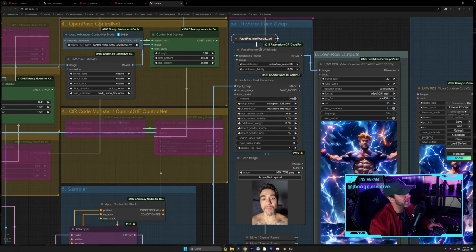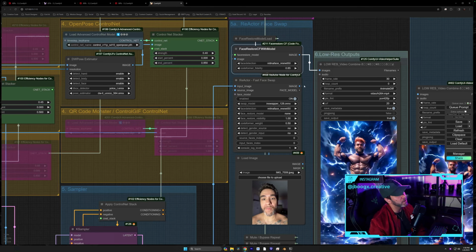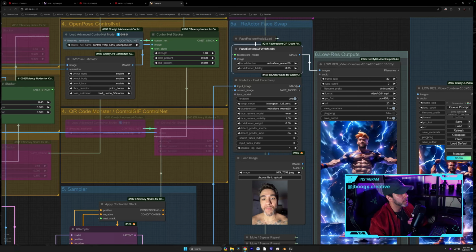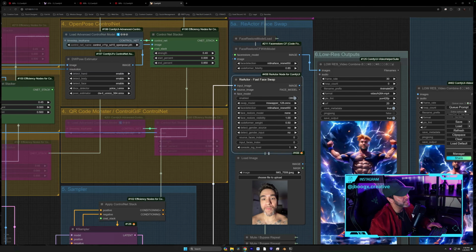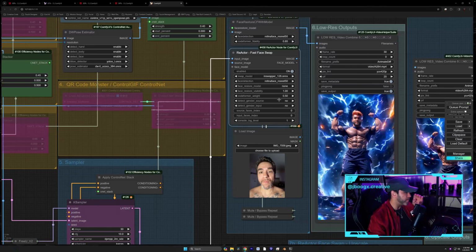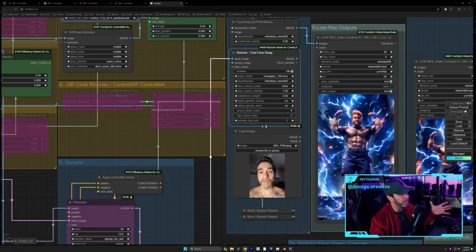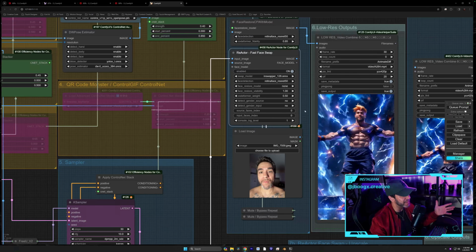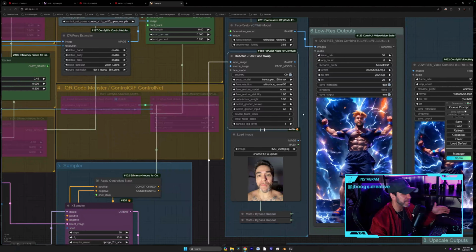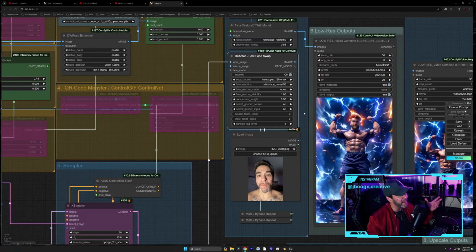So here we have a face restore model connecting to it, which is also going to help clean it up. But the face swap node right here, these are the default settings in the node, and that will be in the workflow. So I didn't change any of that. The load image is where you load the picture that you would like to put onto your animation, hopefully on the face. This works really great sometimes. If there's a whole lot of movement, then sometimes it just breaks everything.